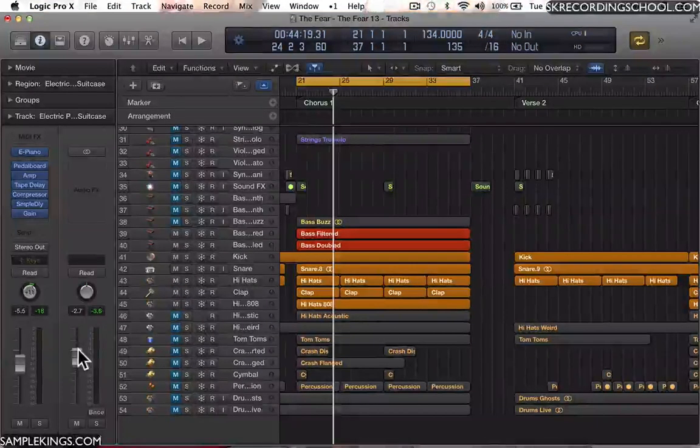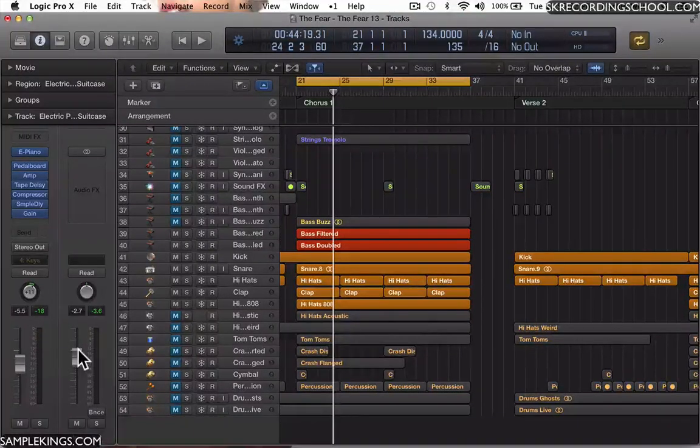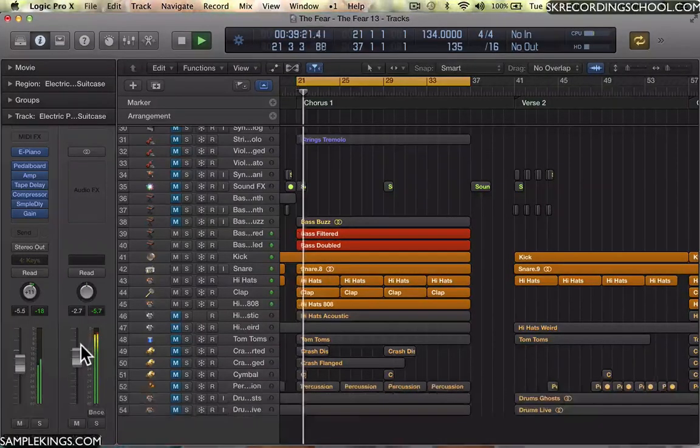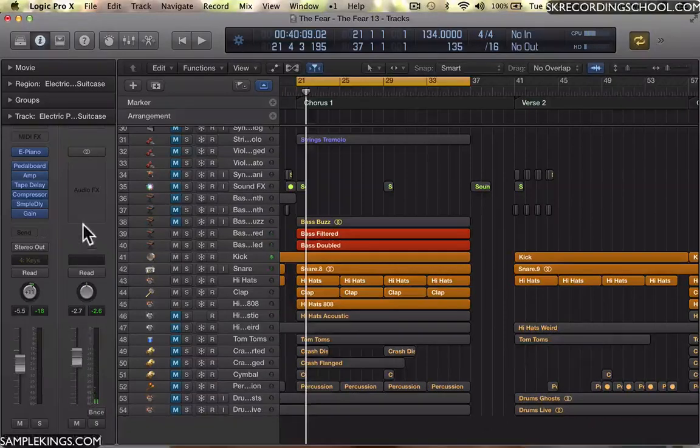A common practice when mixing in a computer or in a real studio is to apply some sort of EQ to your final mix output. So for example, here we have our master output, right? And if I play my track back, it's pretty loud right there. But what I want to do is I want to glue it together. I've got EQs everywhere on the keyboards, the bass, to get the right sonic quality of them. And then I want to have this overall EQ for the master output.